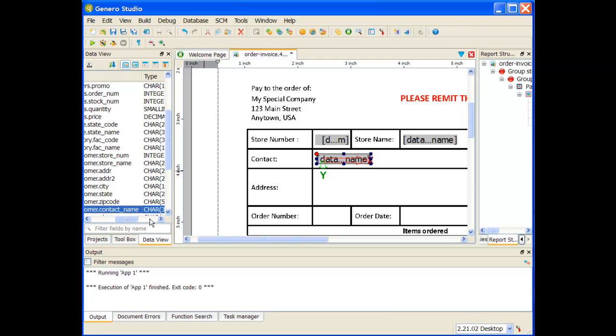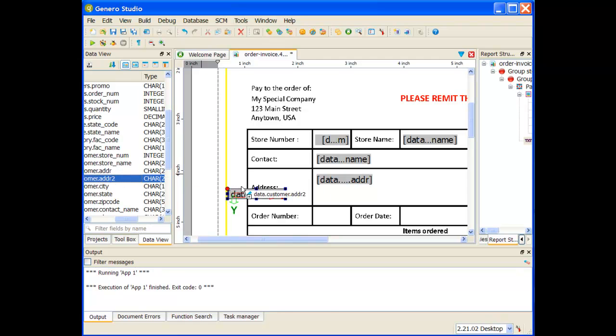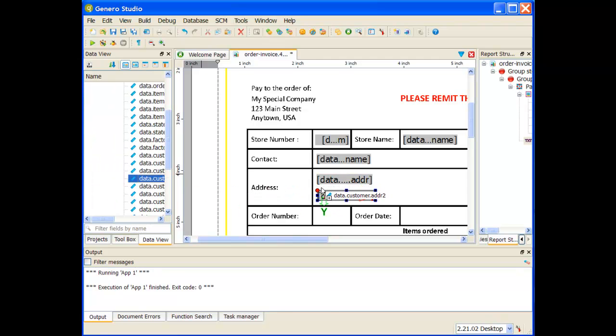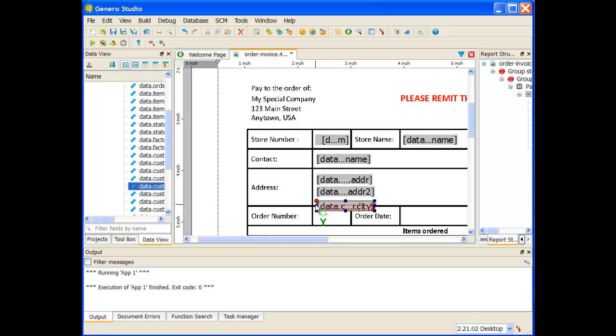I want to add in some address information. So I have my first address. I have my address 2. I want to have my city. Okay, I can move these around once they're placed.